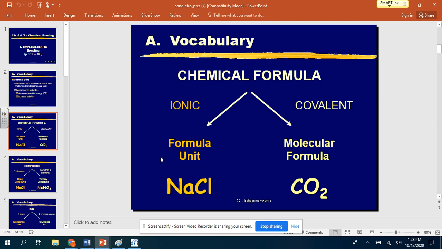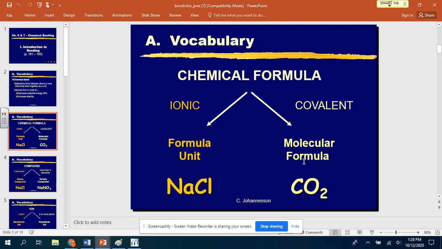Very important that you can tell ionic compounds from covalent compounds. I'm just going to show you how to do that real quick, but you have to tell them apart so that you can use the correct rules to name them or write the formulas. Ionic formulas start with a metal. The first element in them is a metal. See, Na, sodium, is a metal, and with covalent compounds, the first element in them is a nonmetal. That's how you're going to tell them apart.